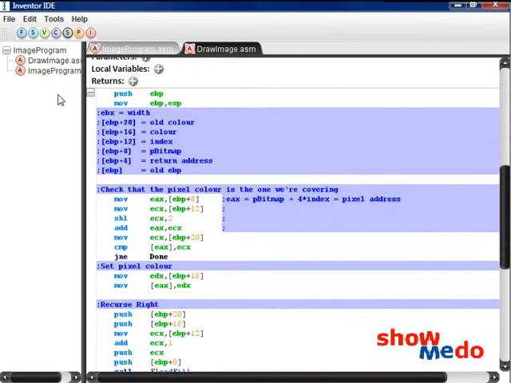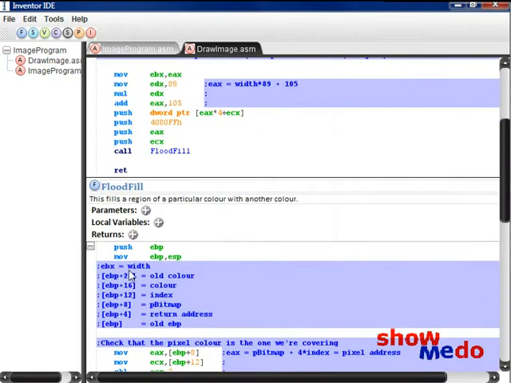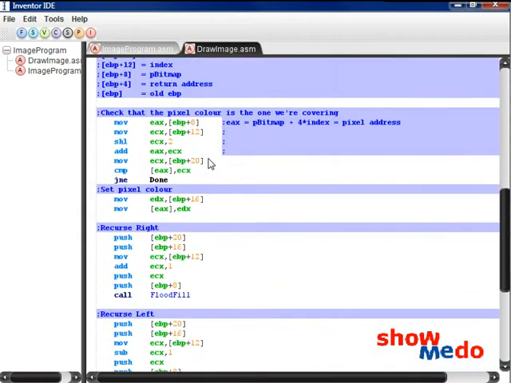Okay. And suppose the old color, we have it in, let's say, EDX. Okay. So now, instead of pushing it on the stack, we'll be moving it into EDX and not pushing it. Now one thing to note is that we're using EDX here, so we should probably choose a different register there to use, so that we don't write over the value of EDX as we're using it.